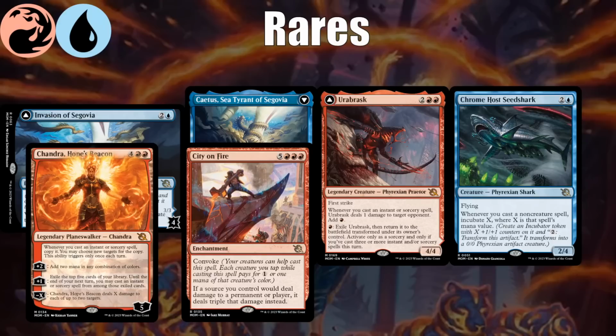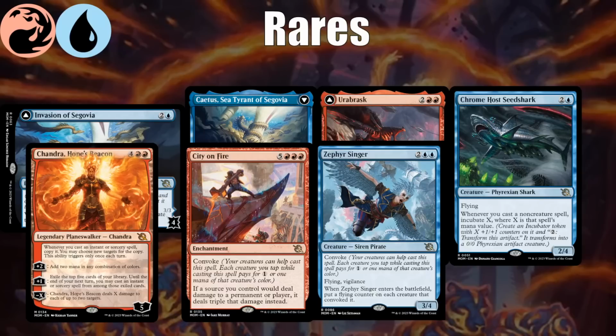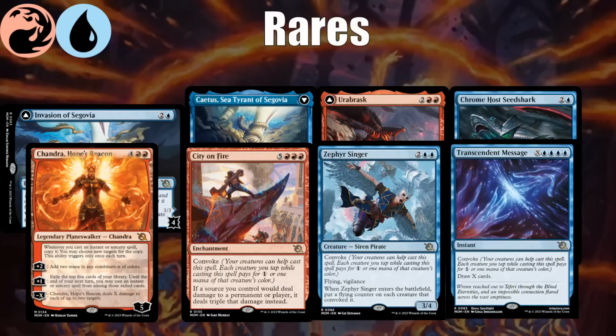City on Fire is a rare with Convoke that I don't think is going to be super good at this point, but I thought I would include it here because it does happen to have Convoke, and it does have a powerful effect. I'm just worried that even with Convoke, it costs too much. Zephyr Singer is a rare with Convoke that's super good, though. It gives flying to the things that convoke it, and Transcendent Message is a big draw spell that has Convoke.